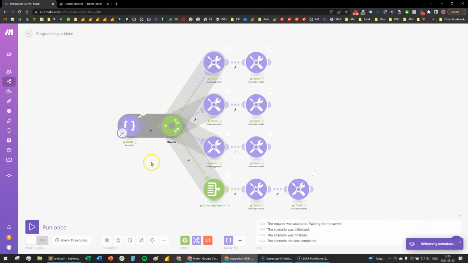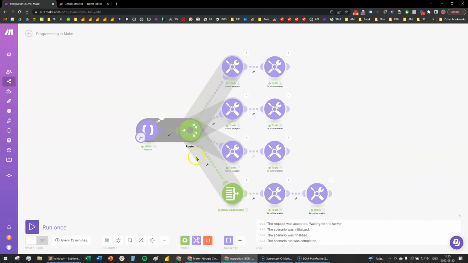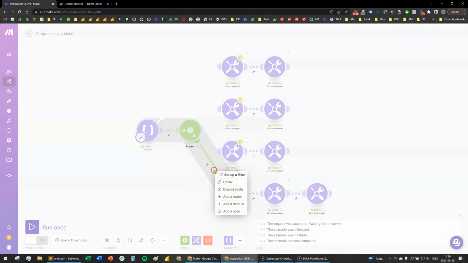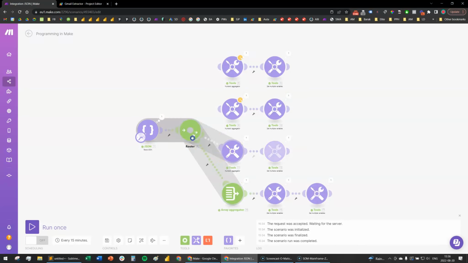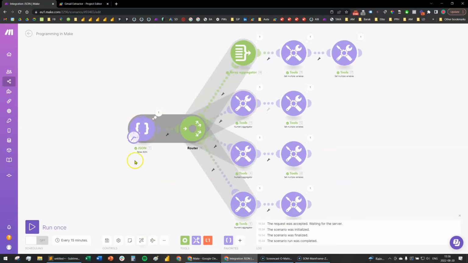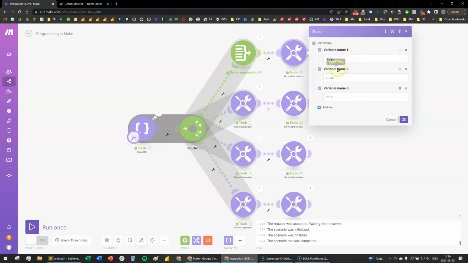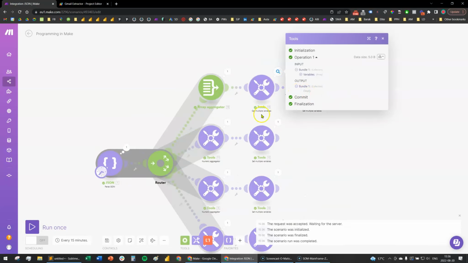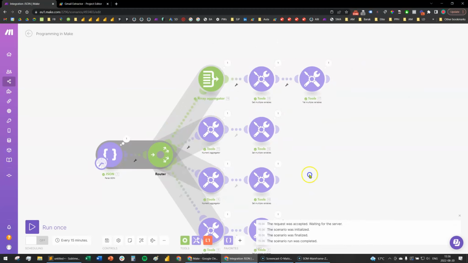There is also one note I would like to mention, and it's very important to connect the routes to the router in correct order. So for example, if I unlink everything, and I connect this as first, this as second, this as third, and this as fourth, and I reorder, what the scenario is now going to do is that it will try to get variables here in the first route, but these variables are not set yet, so it will be blanks. See, there's nothing because the scenario is setting those variables later.